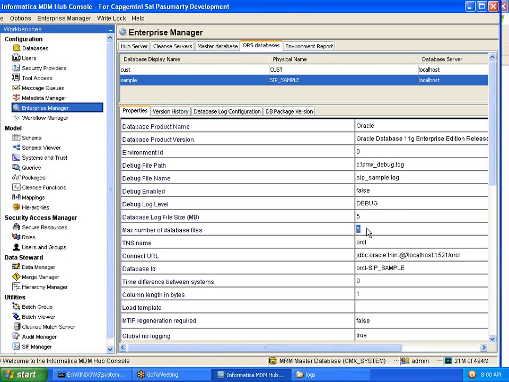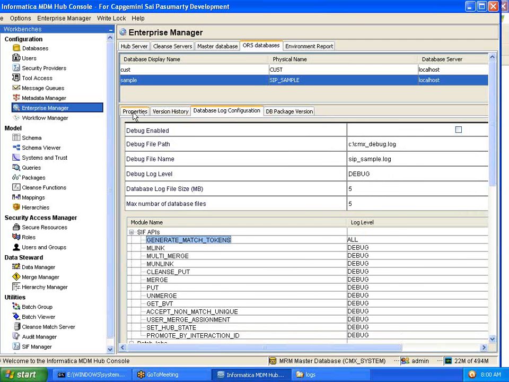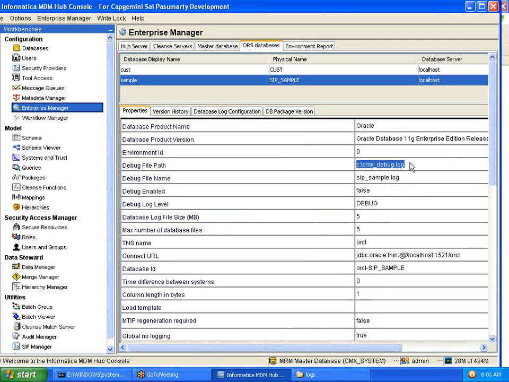If you want to increase this, which means have more logging messages, we can increase this number. Where do you do that? We can do that in the database log configuration. Then we have the file path, TNS name, connection link and database ID.